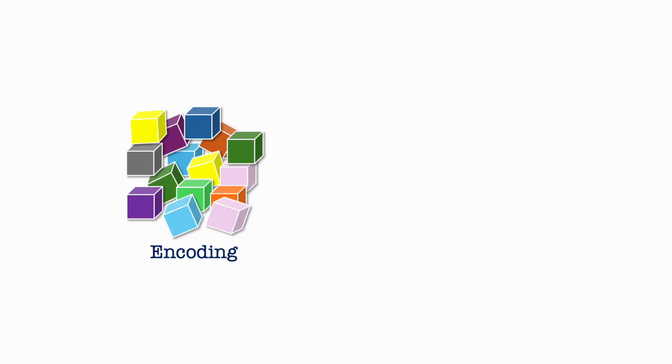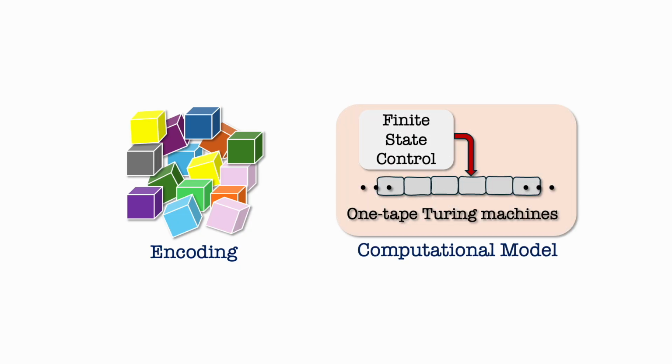In this video, we explored encoding and the role of the computational model. It's important to understand that when we discuss the complexity of a problem, our conclusion should not depend on the specific encoding scheme or computational model used. Why? Because all reasonable encoding schemes are equivalent with respect to polynomial time complexity, and all realistic computational models, such as Turing machines, RAM models, and others, are also equivalent up to polynomial time.